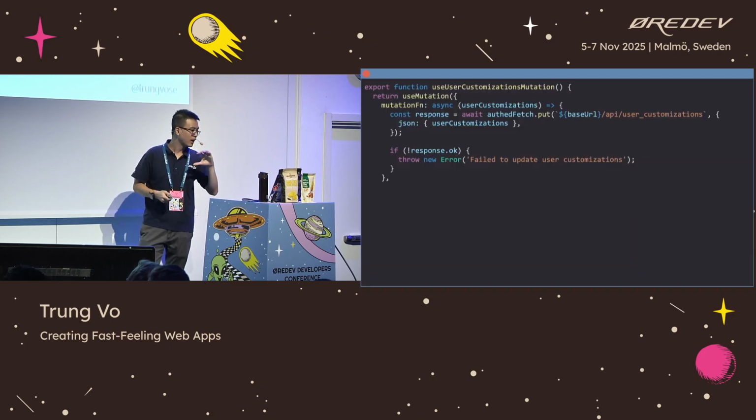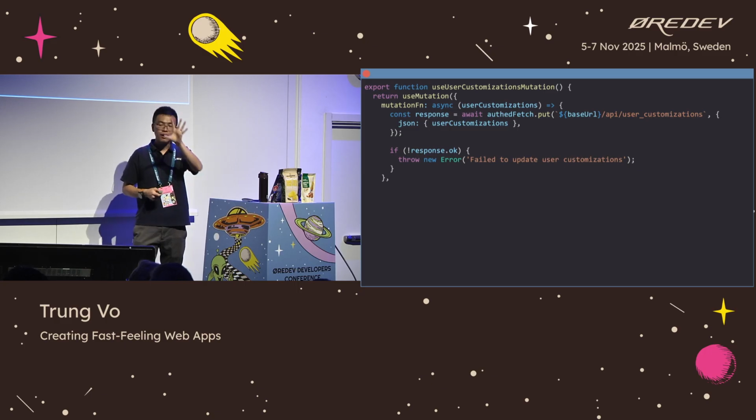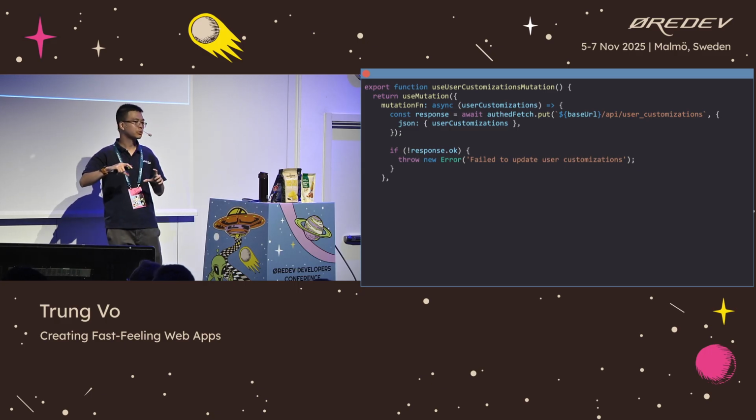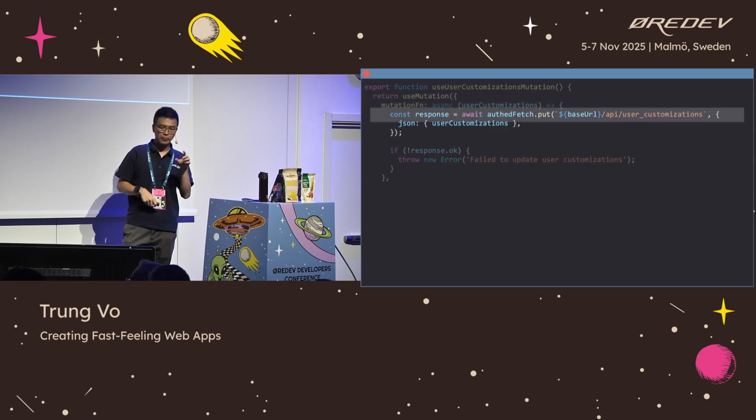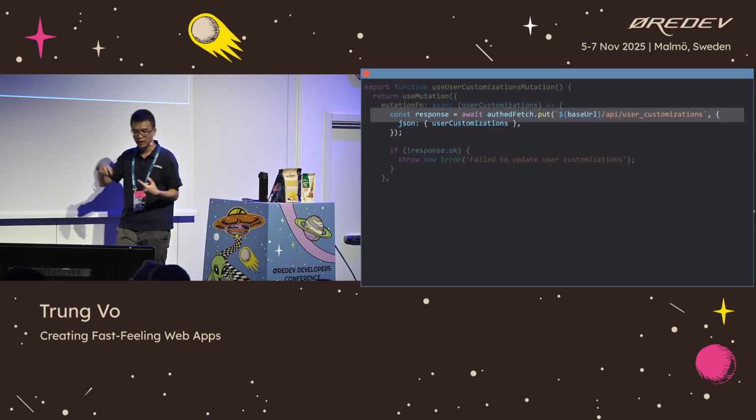So that is where, okay, we see, because we are making a change on the server, we call it a mutation. It's not a very familiar term before. I don't know when it became popularized, maybe in the last 5 years. But now we made a mutation, and then I made a put request. You don't need to get super detailed.